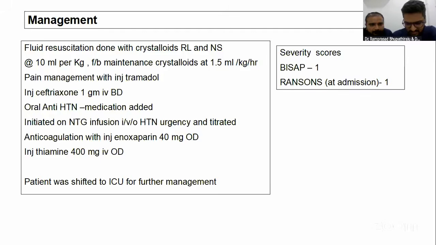Number two, what about hypovolemia? In this case, is it an absolute hypovolemia or a relative hypovolemia that you would tend to treat with fluid resuscitation? There will be third space loss, ma'am, because the capillary leak increases and fluid goes into the third space, where the intravascular volume gets depleted. So there is a relative hypovolemia in this case.